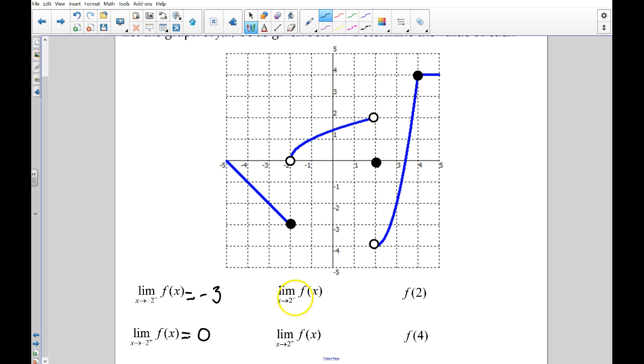Alright, progressing on here. The limit as x approaches 2. From these two, if we were to look at the limit as x approaches minus 2 of f of x, we would say that that does not exist because the left and the right hand limits do not agree. Running through these other ones, 2 from the left, so again I trace along the function, get stuck at 2, come in from the right, and I get stuck down at minus 4.